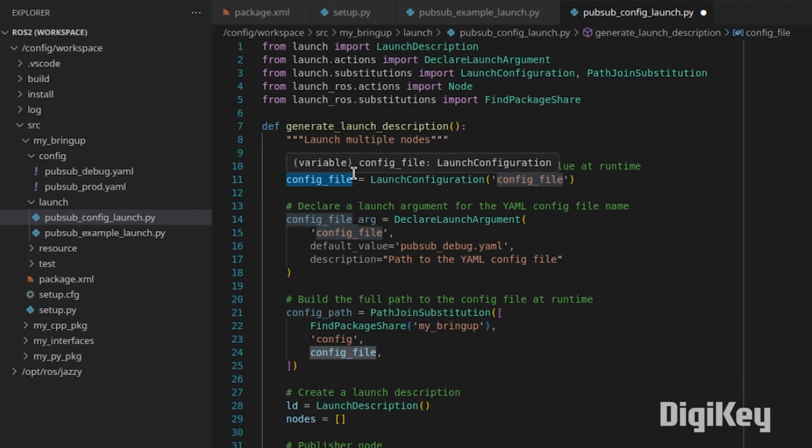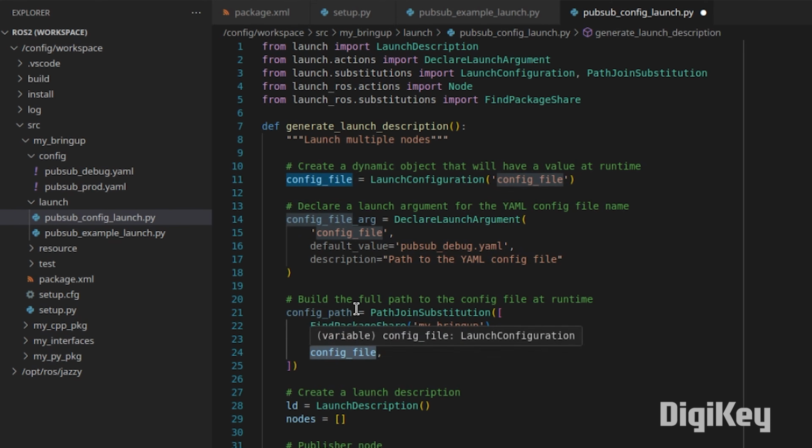So once the command line function executes, this will get filled out with the parameter that was set here. By default, this is going to be set to pub/sub debug.yaml. But if the user passed something in, it will fill out appropriately here. So this is how you create a command line argument in ROS2 for launch scripts.